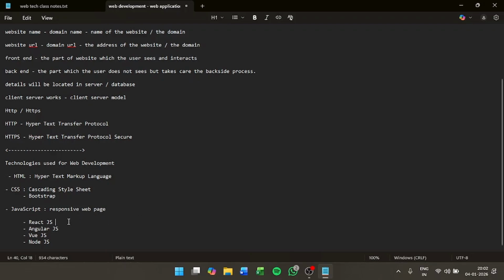Okay, so React JS is nothing but a JavaScript library. Okay, so it is used in front end, and know this, HTML is used in front end. Since it is creating the structure of whatever you are seeing, it is used in front end. And CSS is also used in front end because it will be enhancing the web page, so it is also used in front end. And then JavaScript, it is used in both front end as well as back end.